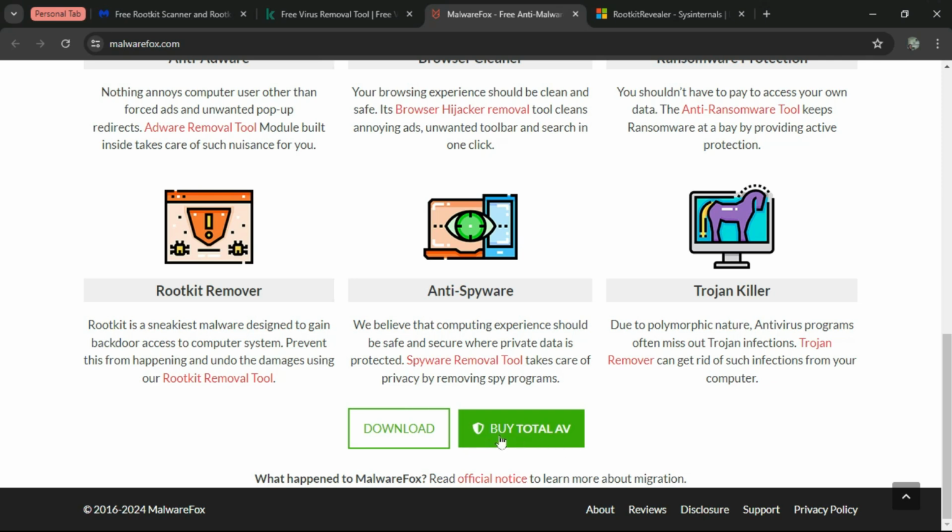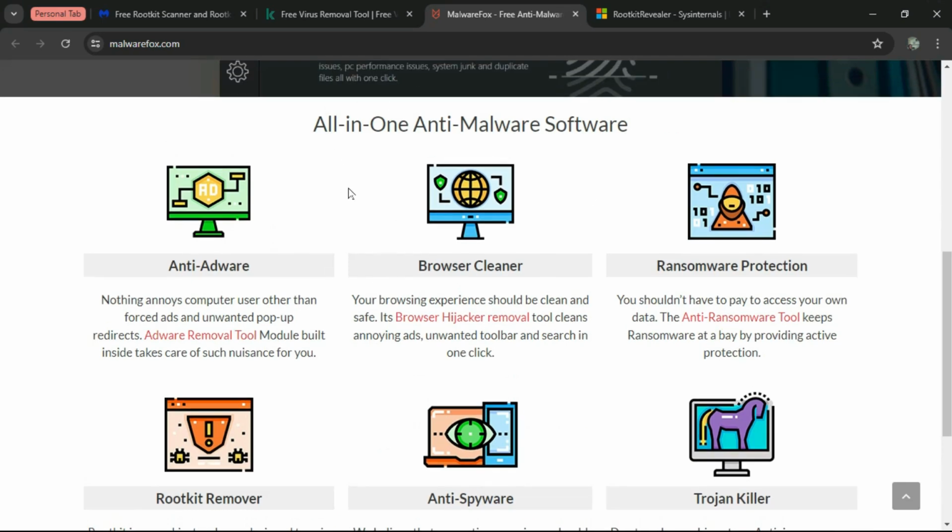Also, you can see its pricing, that is, to buy the full software. So navigate through this web page, and if you are interested in this particular software, you can download and use it on your computer system to detect and remove any rootkit that is hidden in your computer system. I recommend this software to you as well. I'm trying to introduce different kinds of software to you, and maybe the one that is going to work best for your computer system, based on your operating system and the kind of rootkit that is hidden, you are going to use any of these to detect and remove it.